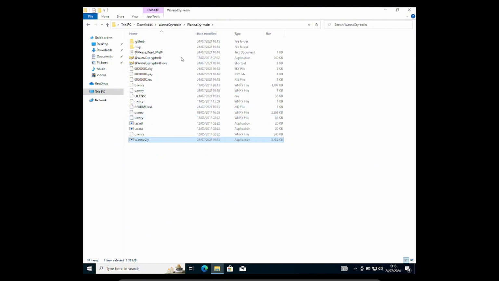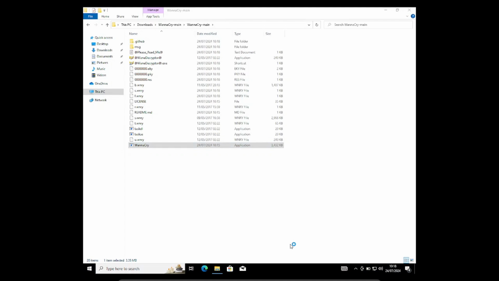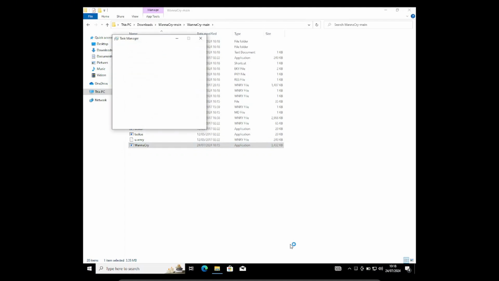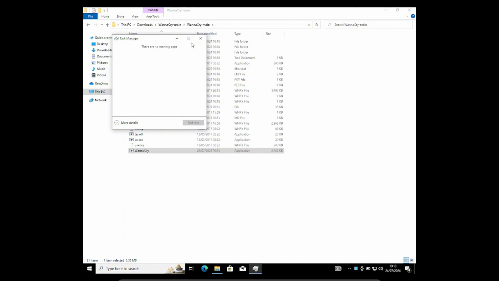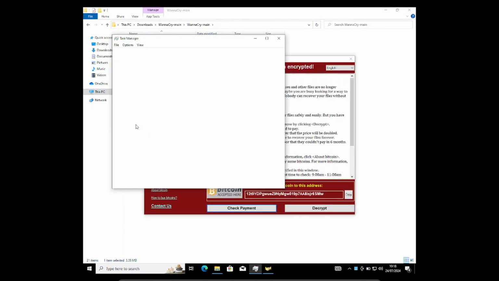Look here, many files and folders have been created here. It's also changing. So I wanna open the task manager and see what's running in the background. There are no running apps.